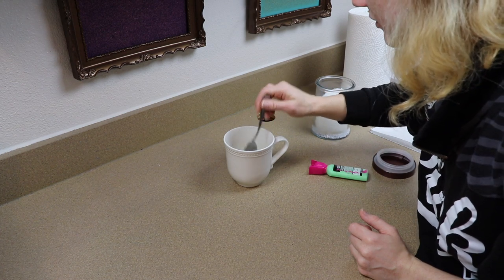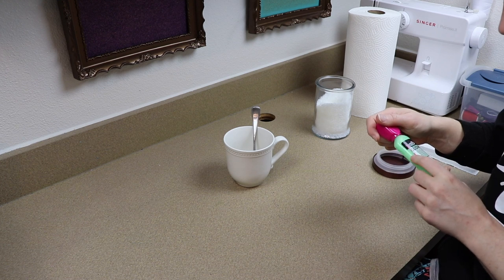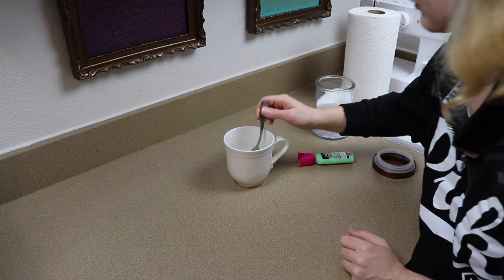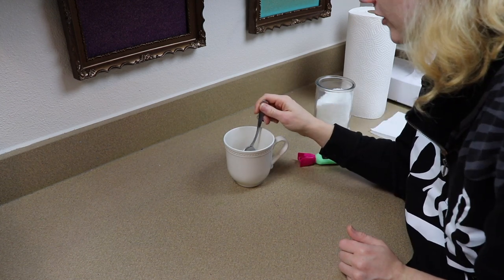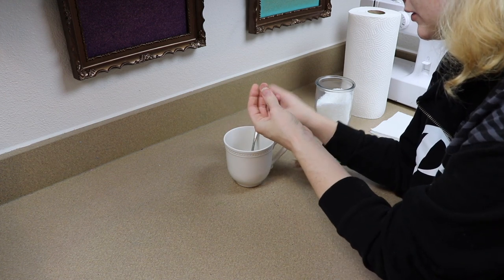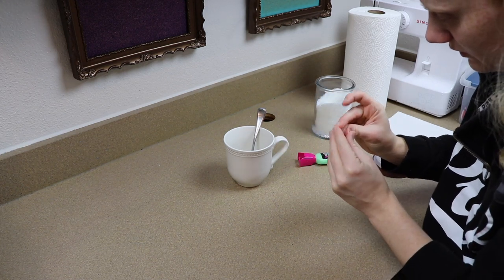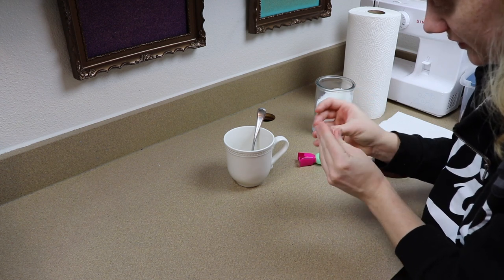It looks like a little marble. I'm really hoping this actually works. If not we'll end up just painting over it, which I don't really want because I don't want it to turn green. I want it to just be kind of glow-in-the-dark, not neon green. I'm not sure how many mushrooms I'm gonna make. I know I need to at least make three for the head and then some that are gonna go on the body. It's gonna be a lot easier than I thought — at least the sculpting should be pretty easy.